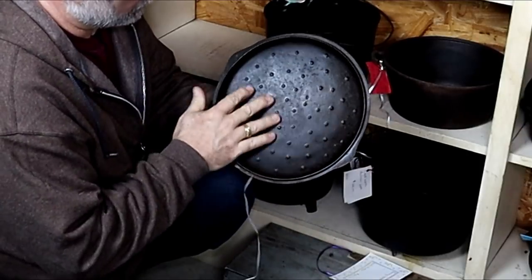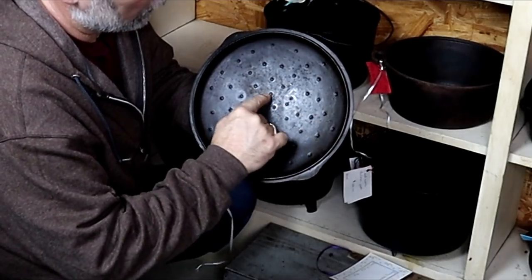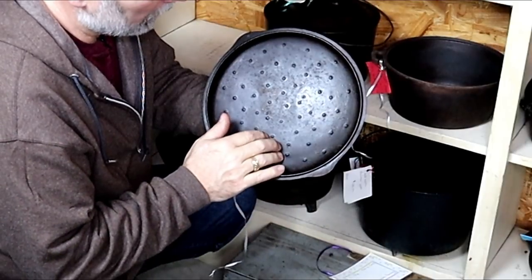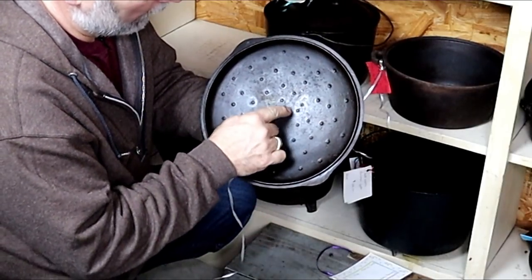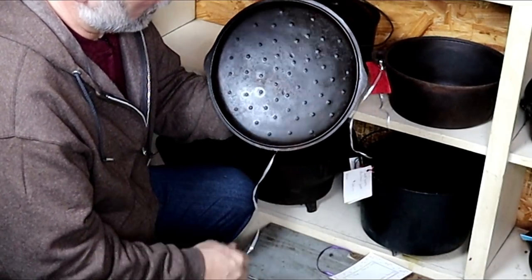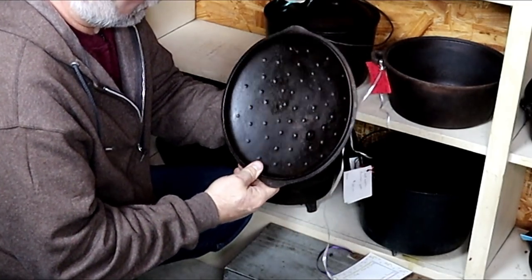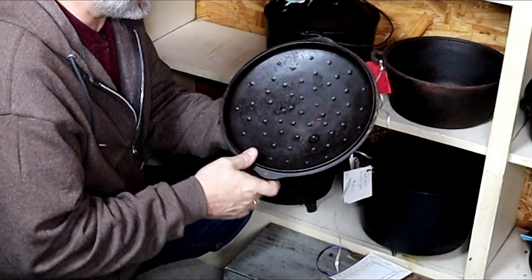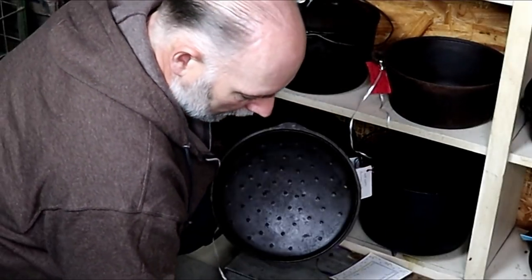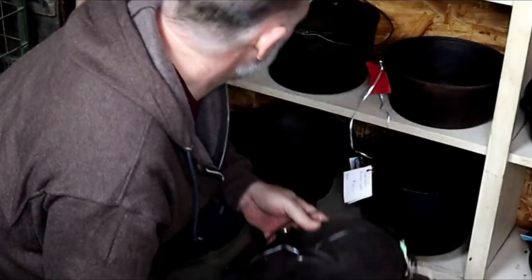And one thing to tell about the Dutch oven lids, if it's a Century Series, the lines will all be straight out, and you'll have the description size in the middle. But with the Red Mountain Series, we have random divots, little golf ball type divots. They'll just be random. There's not a pattern. I mean, some are closer together and some are further apart. I don't really understand. For an OCD guy, it's going to kind of bother you. But I get excited when I see Red Mountain pieces. This one's $39.95. It does spin.